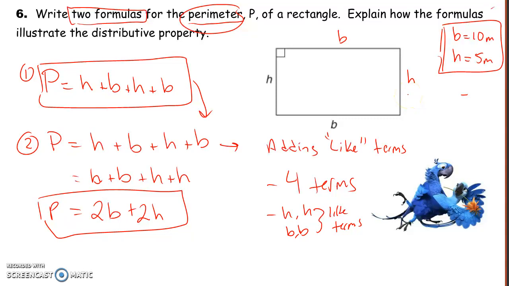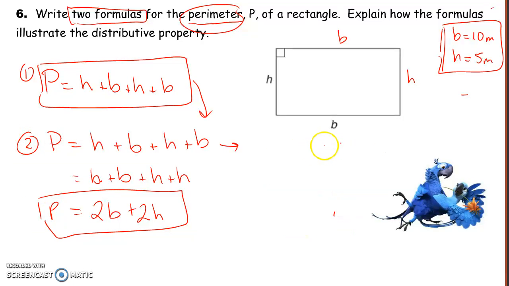We're not done. This is a second one we can have. We can actually do a third one. So to get my third one, I'm going to rewrite my second equation. My perimeter equals 2 multiplied by b plus 2 multiplied by h. And I'm going to try to apply something that we've been learning so far in class. I'm going to try to either expand or factor it.